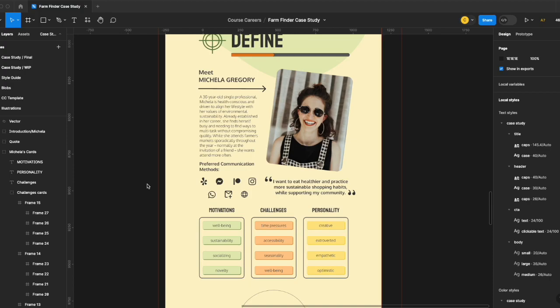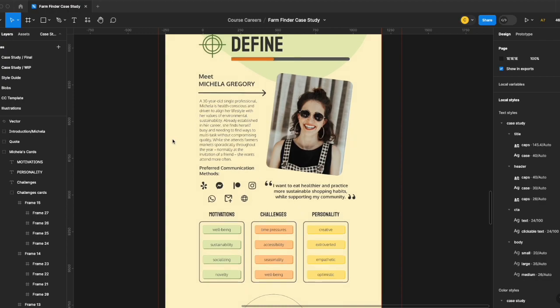All right. Here we are in the Farm Finder case study, something I will be revisiting quite often. I'm still in the very early stages and was just creating the user persona for who will be using this app. I knew I was going to have a mix of text, icons, and different design elements, and this is where the idea of margins and anchors really came to life for me.